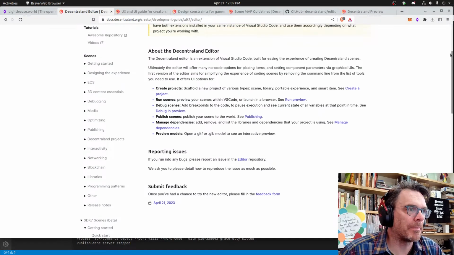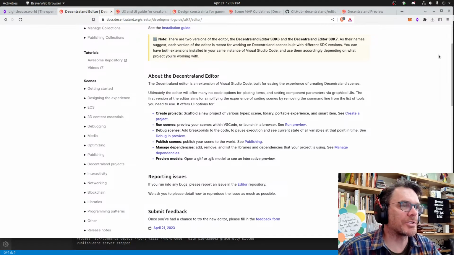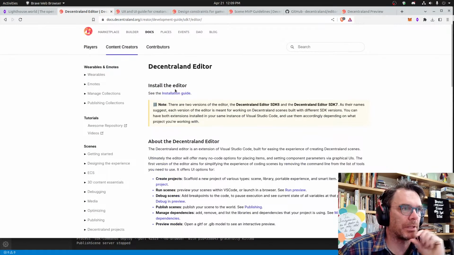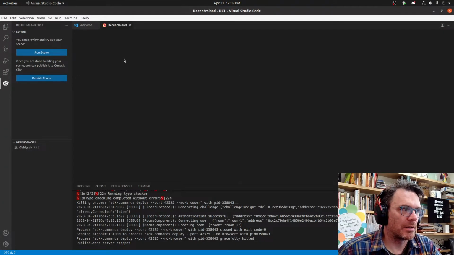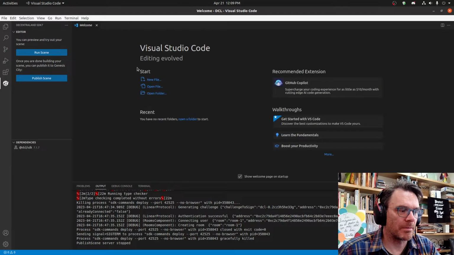Okay. So yeah, here's something else that I think is worth pointing out. Decentraland editor. They're referring to this thing right here, SDK7 Decentraland editor, which is running inside Visual Studio Code. I assume that's what they're referring to. I think you're right.